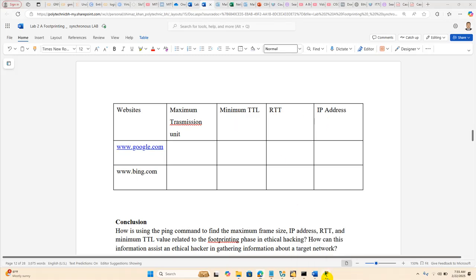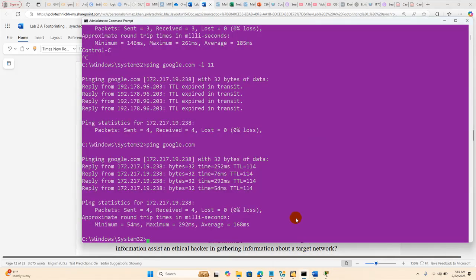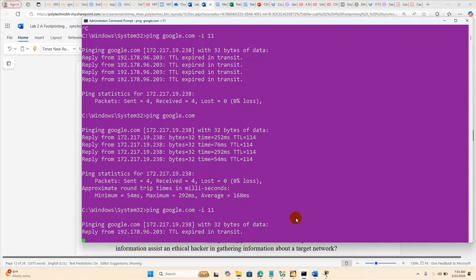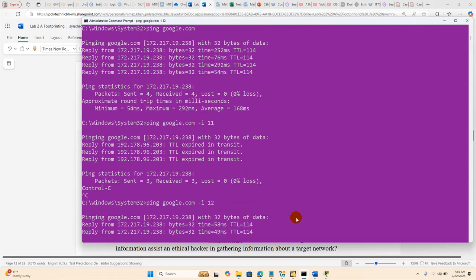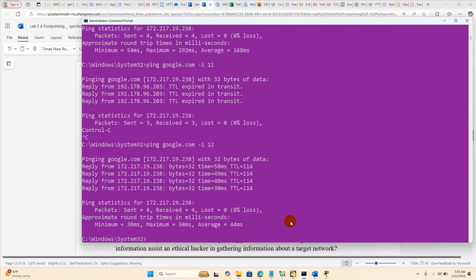So minimum TTL value needed. To find the minimum TTL value, you have to use this command. So the minimum TTL value is 12 to reach Google. It depends on what target you are pinging.